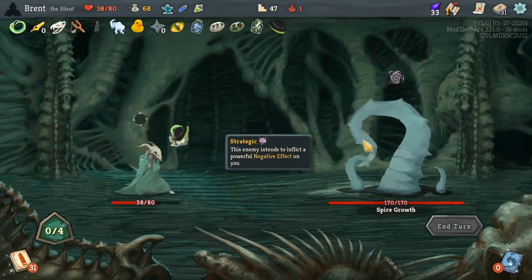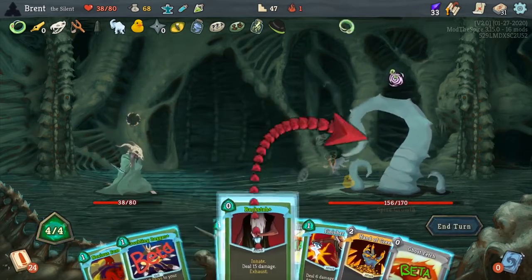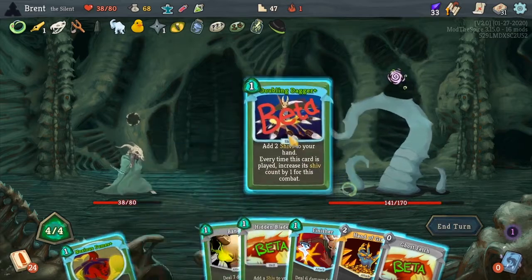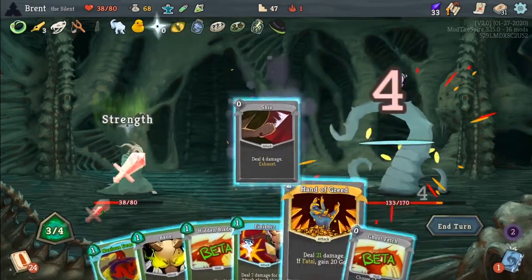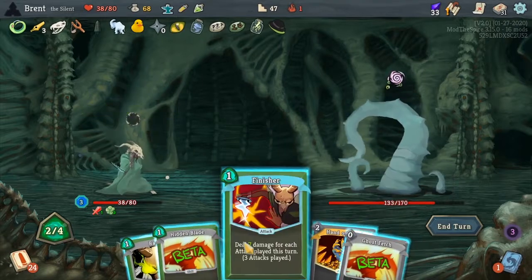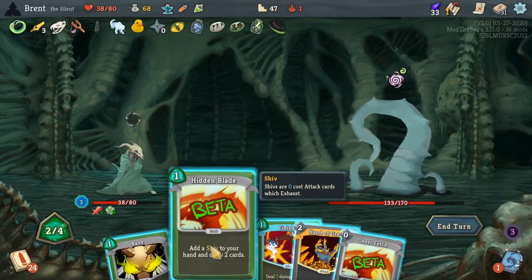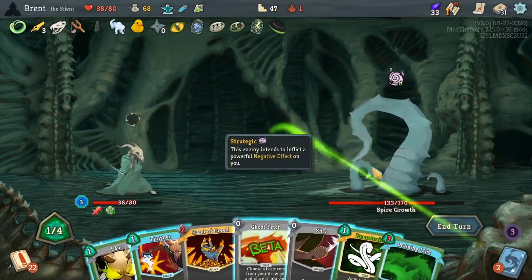Ah, spire growth. I don't think I like him. If I remember what he is, I don't think I like you. Doubling daggers. Boop, boop. No, he's not the one I'm thinking of. I'm thinking of the brambles. Three? I guess I can do... Yeah, that's hidden blade. Neurotoxin.